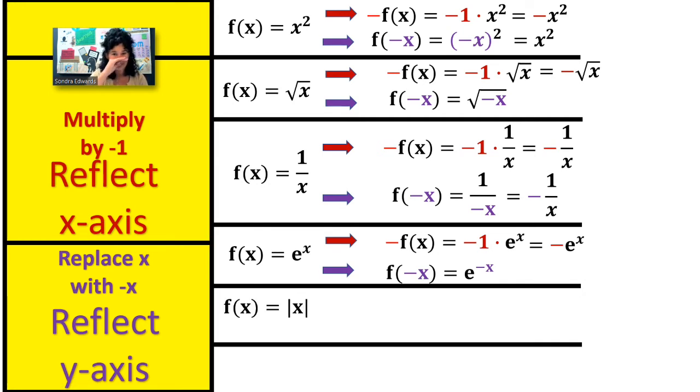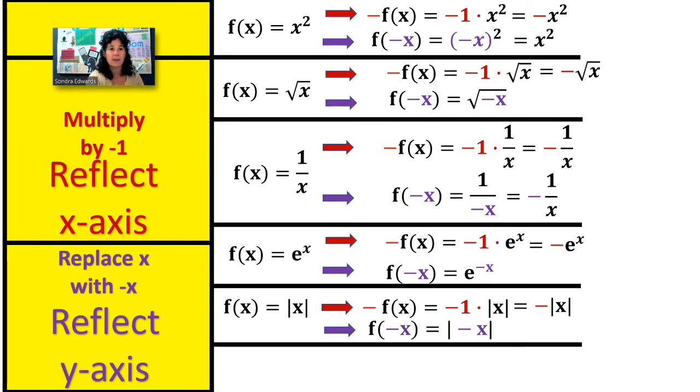Okay, here's another one. So we have y equals absolute value of x, that's our v curve. If we multiply that by -1, we'd have negative absolute value of x. A negative cannot be distributed through an absolute value. So notice the negative is on the outside of grouping symbols. And so we would take that v curve and we would reflect it across the x-axis. If I replace the x with -x, I would have the absolute value of -x. And so if you took that v curve and you reflected it across the y-axis, it's not going to do anything. It's kind of like that x squared one. We're right back to where we start because absolute value of x and absolute value of -x are equivalent.